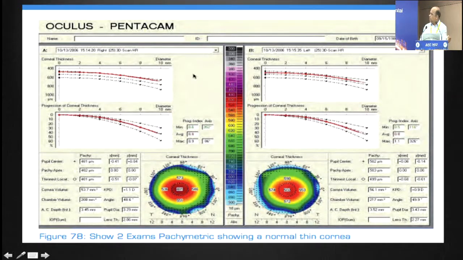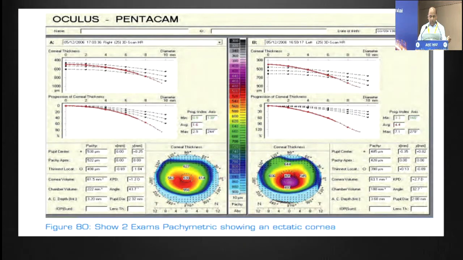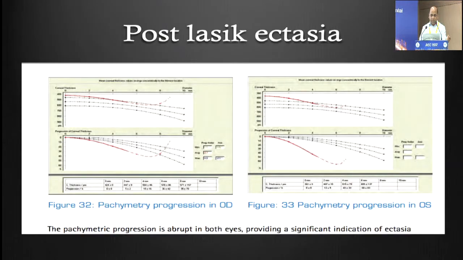Like see this map, just see the progression, this red line, which is going on a very normal track. There is no abnormal jump up or down. So this is a normal progression of pachymetry from center to periphery. And just see this cornea after LASIK surgery. You can see this also, central steepening. Another factor, at 4 millimeter only, it's going off the normal path. So it gives additional information in post-LASIK ectasia cases.